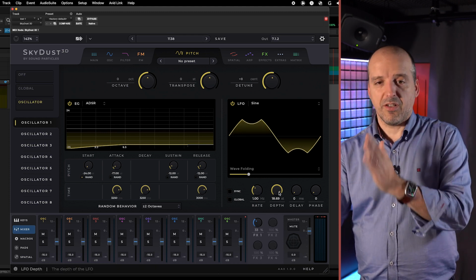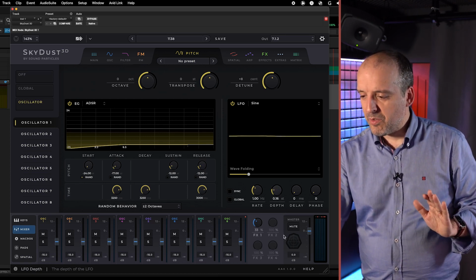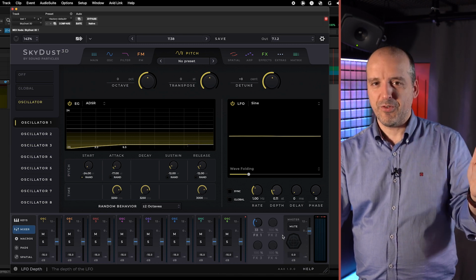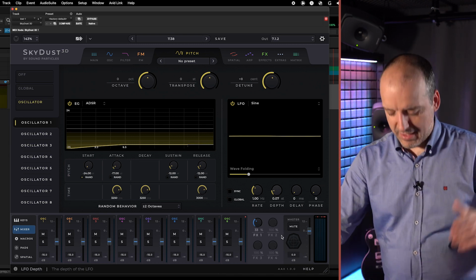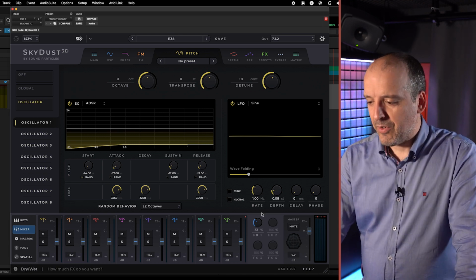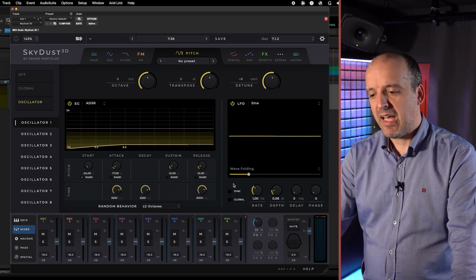Now the depth, of course, is in steps, so if you want a slight vibrato you probably want only a few cents, not a few steps, unless you want some crazy sound that starts creating something completely crazy, but most of the time you don't want something like that.